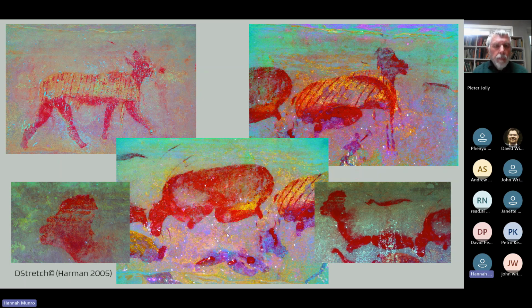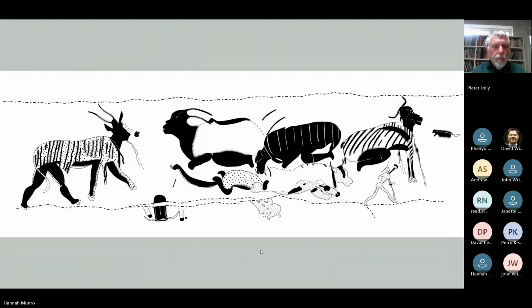Now, through combining all three source materials, so the original tracing, the photographs, and the de-stretch, I was able to create a digitally constructed drawing of the panel. And this revealed some of the features which were of interest to us and cattle. And here we are. So this is the digitally reconstructed drawing. In this case, black is the red, the stipples are color, and white is white.